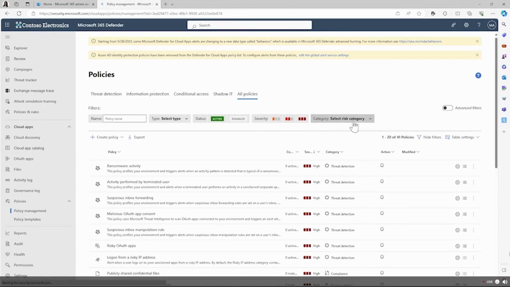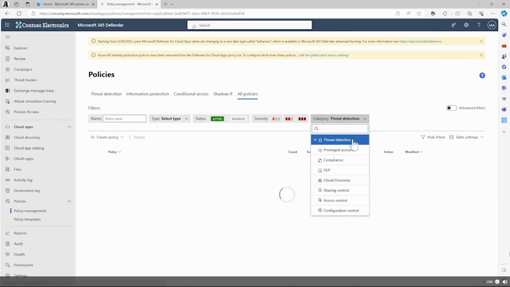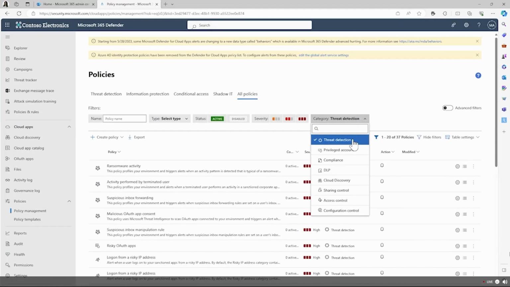And I can also select by a category like threat detection.